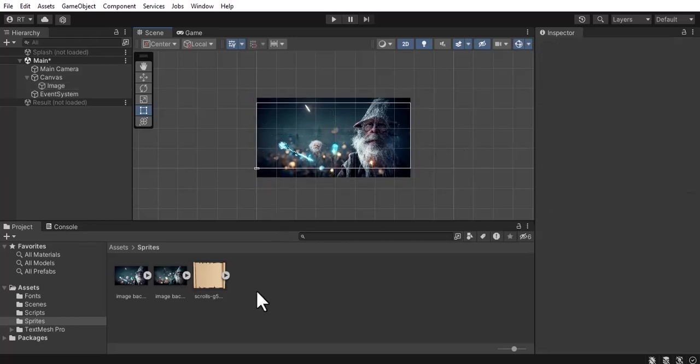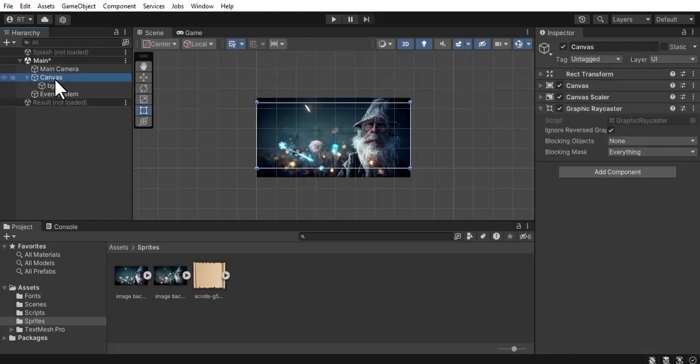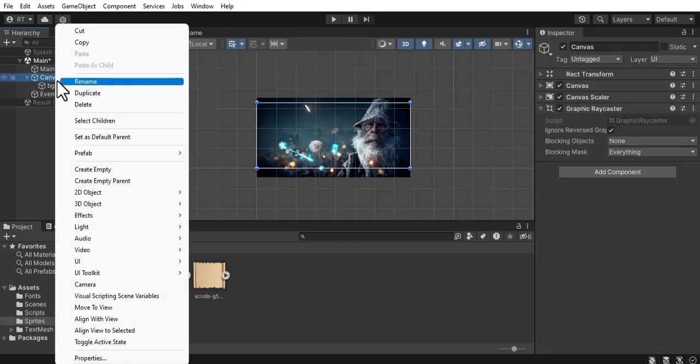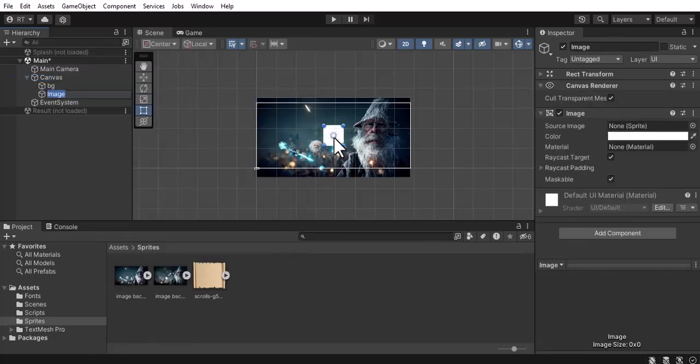Alright, so we also want to add another image. So call this background BG. We want this to be a child of the other one? No, we want it to be a sibling. So we go ahead and add a UI image again. Here it is. I want it to be where I put my scroll.